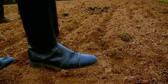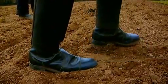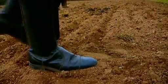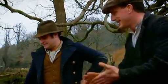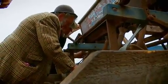What do you think, Francis? Yeah, it's looking all right, isn't it? You've got a fair tilth here. If you can't bury your toe in it, it's not that good a tilth. And the corn wouldn't be buried then, it would be on top, but you've got a good tilth here. Cool. OK. With Mr. Mudge's seal of approval, it's time to sow the crop.